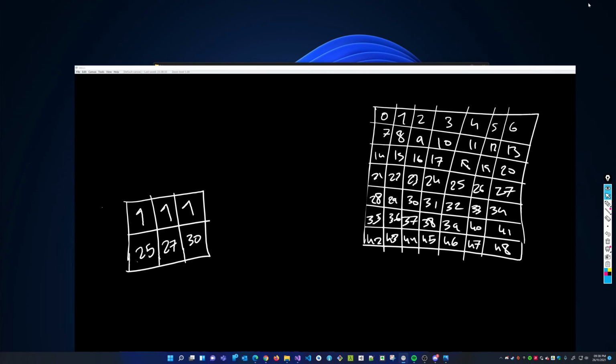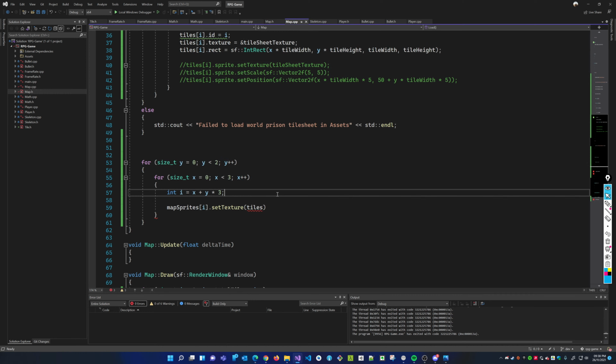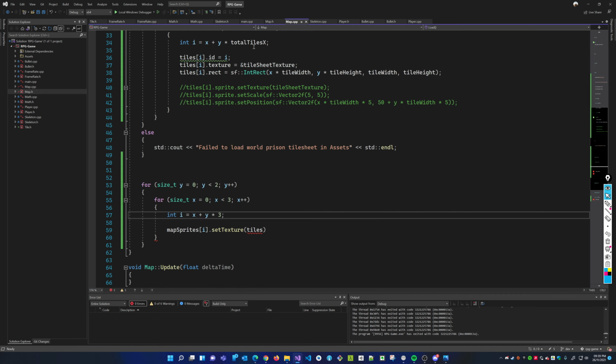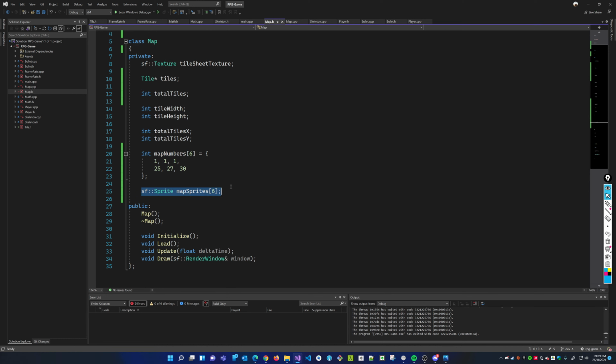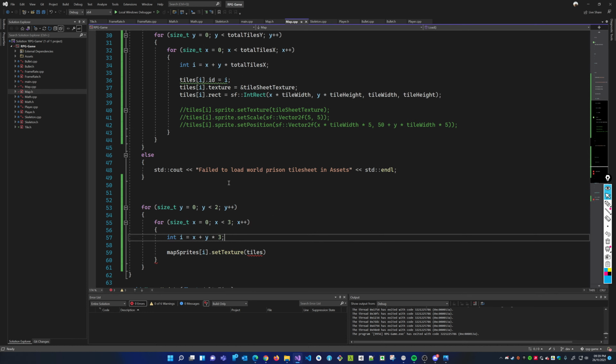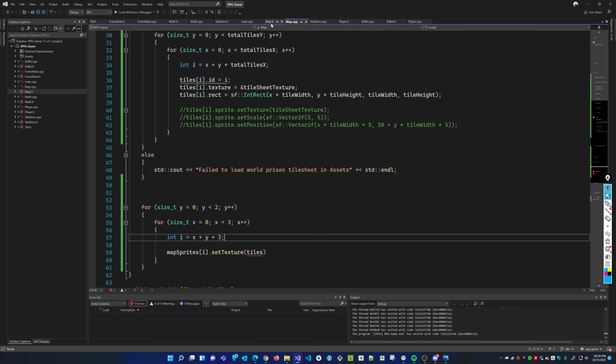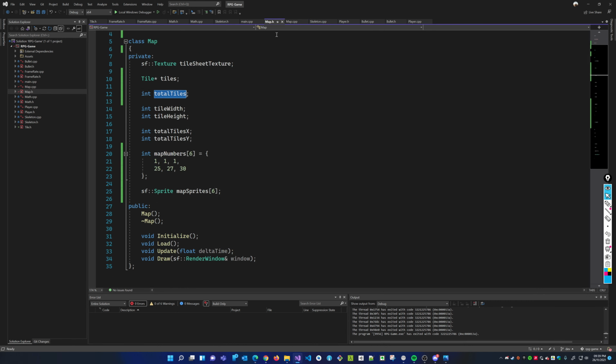Okay. And so my lookup table in the code is this tiles over here. This is the lookup table. And this is the actual map that I would like to draw on the screen. So what I need to do is loop through my map over here and find the corresponding ID. I know that this ID is 1. So I need to go inside tile and find ID number 1. This is easy. I don't know why I'm overthinking this.